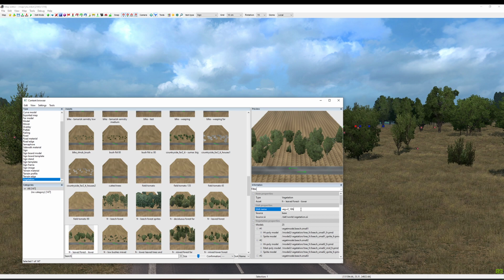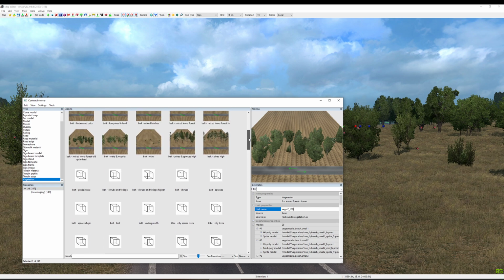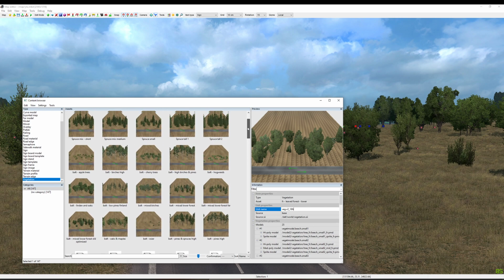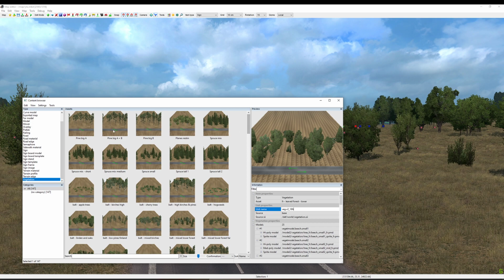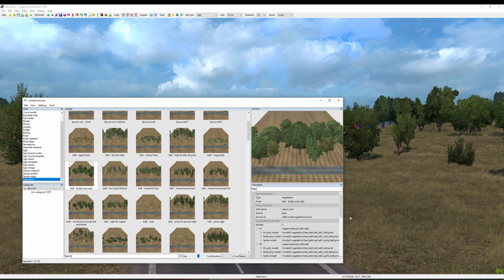I wanted to change it with something else. Let's say one I did, not this one, Linden and Walks.